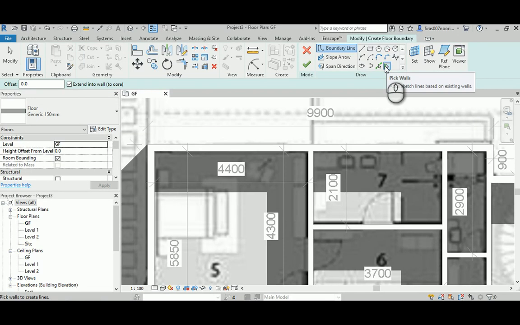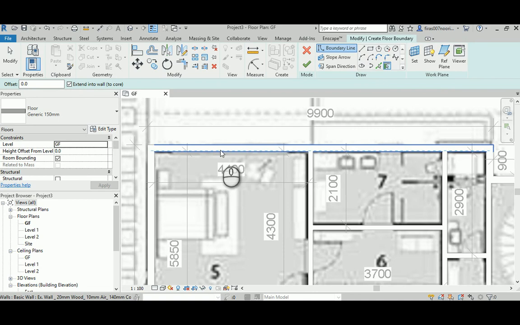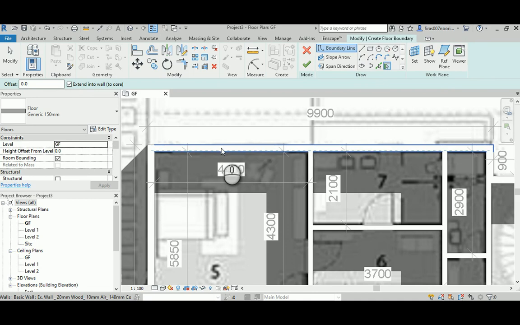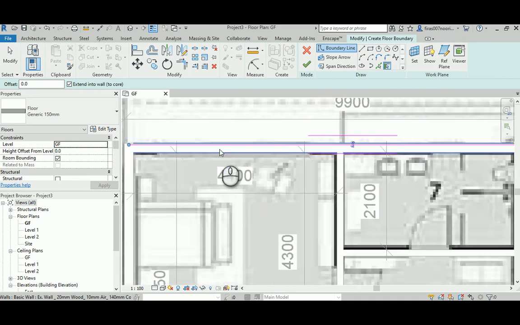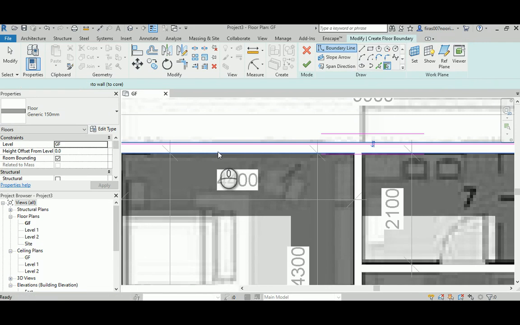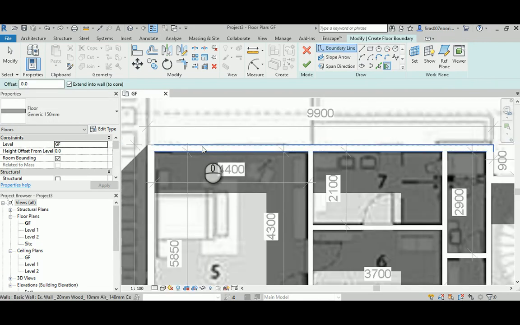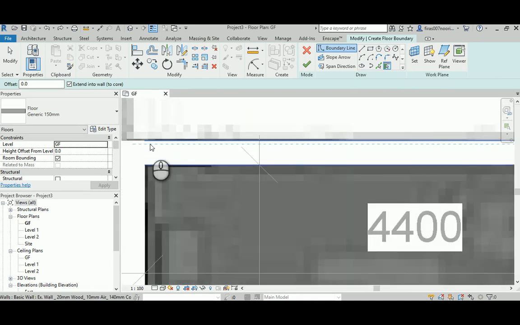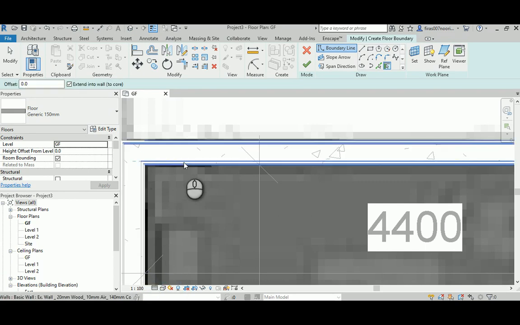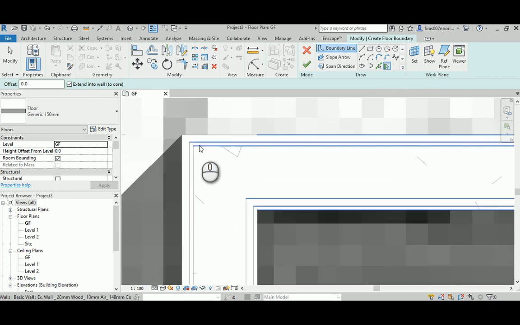While this one is going to pick a wall. If you pick that, be careful because of the jumping between the possible available lines. It's going to pick either here, or if I hit undo, it's going to pick it here. So wherever you place the mouse, it will make a big difference. It's not sensing the exact external face, and the reason is that it's logically designed to jump toward the core part of the wall.